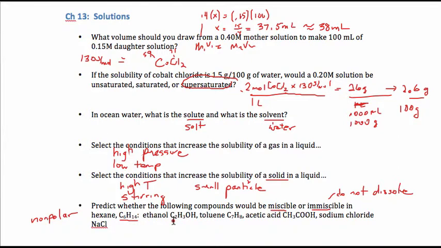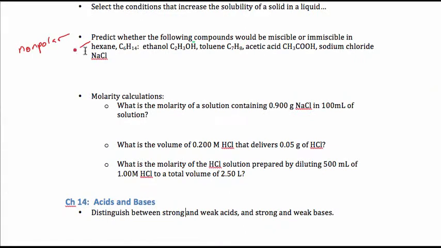So the first thing is ethanol. Look, it's got a lot of hydrocarbons. It has some polarity with this oxygen. This would be a polar hydrocarbon, but it should be soluble. And so we're identifying what is nonpolar here. Well, look, toluene is just a pure hydrocarbon, so that's a definite yes.